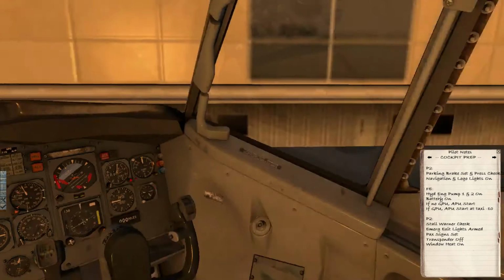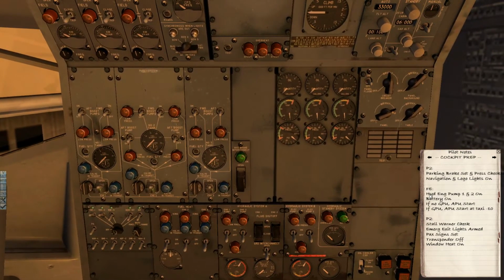Next thing is the flight engineer. Hydraulic engine pumps 1 and 2 on. I don't think these would ever be switched off in real life. Certainly in the 727, the 737, starting cold and dark, you'd expect the engine pumps to be switched on all the time. Because if the engine's not running, the pump's not running, it doesn't make any difference. So you'd only really switch them off in a failure case. So I'll switch those on so I don't forget about them later.